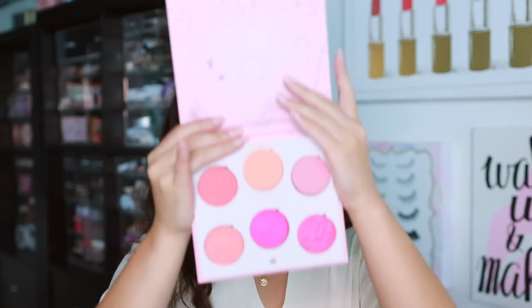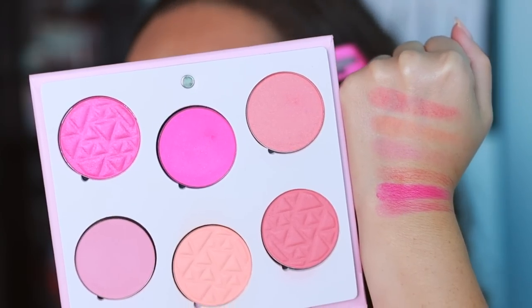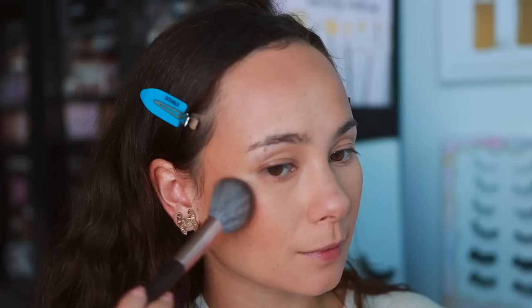I've also been using this blush palette from Ofra in collaboration with Glam with Susan. She curated this beautiful blush palette, and these typically aren't colors I reach for, but I've been reaching for this palette a lot. The convenience, I just love the overall look of it. The shade I'm wearing right now pulls a lot warmer on my skin than it looks in the pan. Ofra has a solid blush formula — nothing amazing, but it really does work. I love having multiple options for my cheeks, mixing and matching. Overall this has been really nice. If you want to support Glam with Susan, or just want a nice blush palette where you can take the pans out, I really like this. Since it's been on my desk, I haven't been able to stop reaching for it.